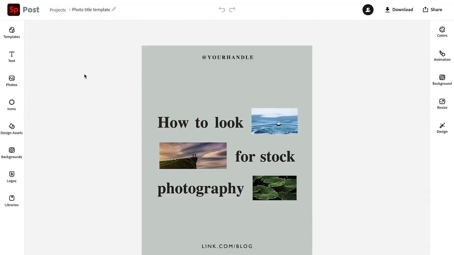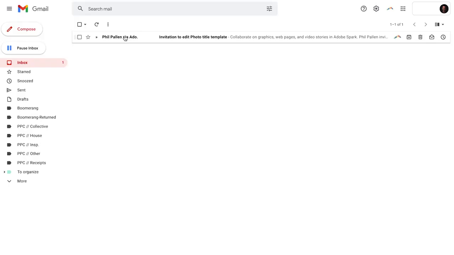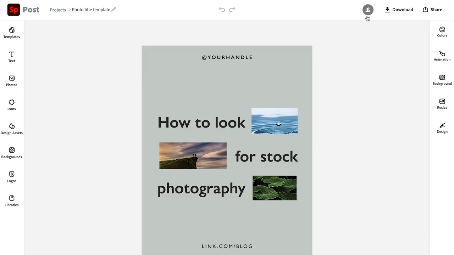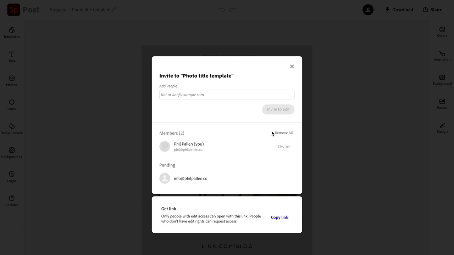Here's a pro tip. Don't forget to add a useful project title here that will mean something to your recipient. In this case, I'm using my photo title template, so that's how I've named it. And let me now show you how it looks when you send this invite to someone. Right from my inbox, I can see the title of the project, as well as the custom message, and the ability to click here and open Spark and start collaborating from that user's account. When we're back here on Spark, if you ever need to manage those invites, you can go ahead and click this icon up here and you can remove it and manage it directly from here.